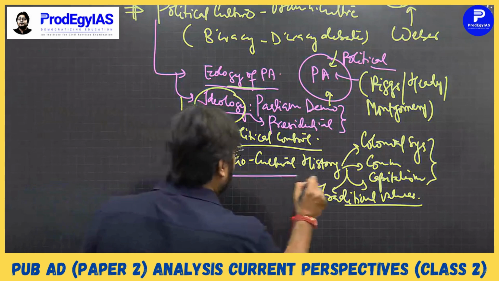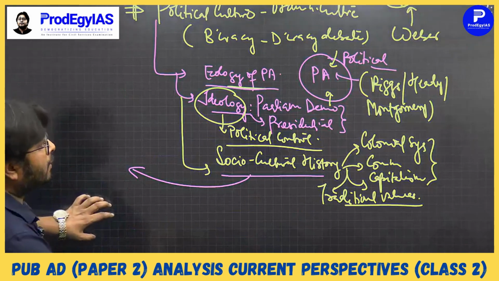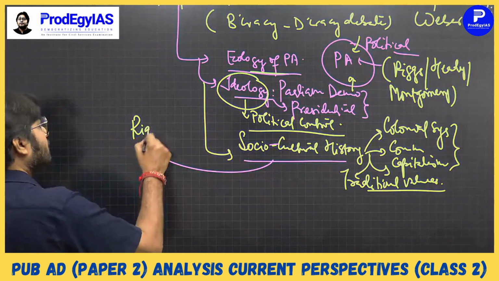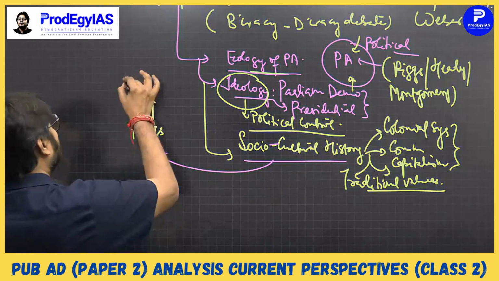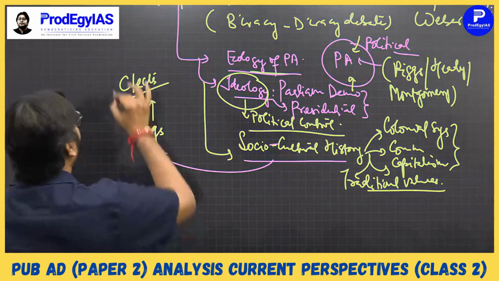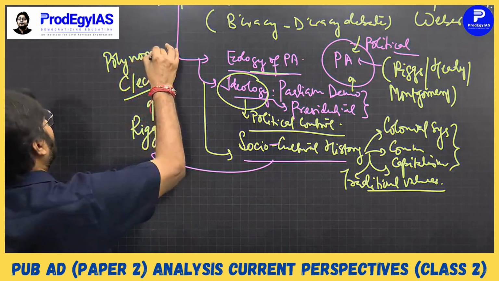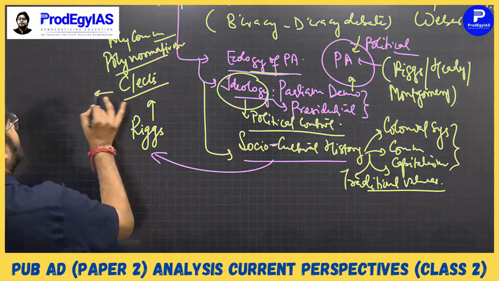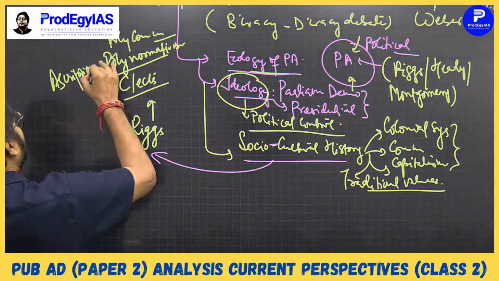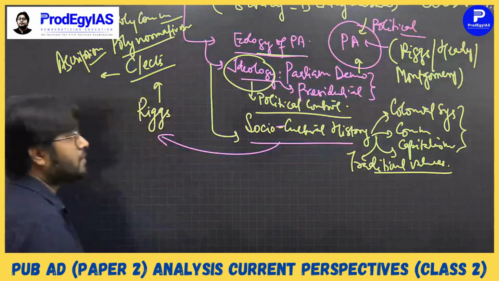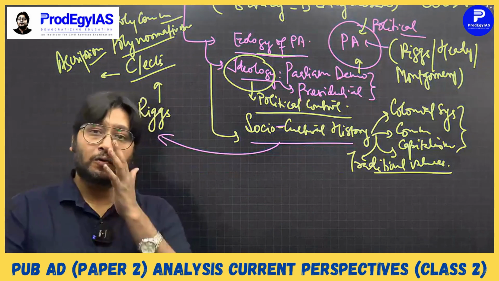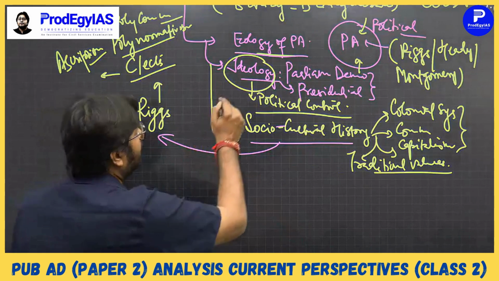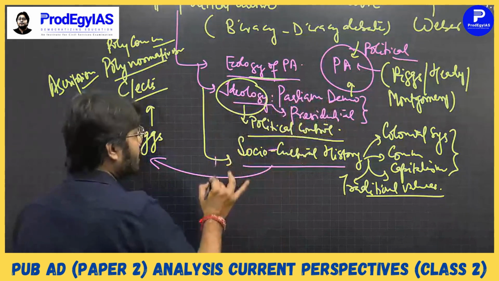Fine. Here, obviously, we can again use certain theoretical aspects, like when you talk about Riggs, the impact of the formation of cliques, polynormativism, polycommunalism, then ascription-based administration. So the socio-cultural history also has a big impact. Obviously, the monarchies gave way to the transitional democracies, then to the full-fledged democracies. The Industrial Revolution was impacting all this. So you can highlight this when you are confronted with a question related to this.